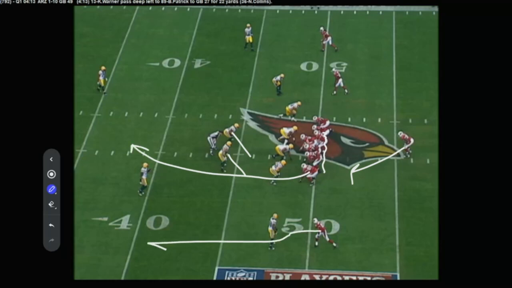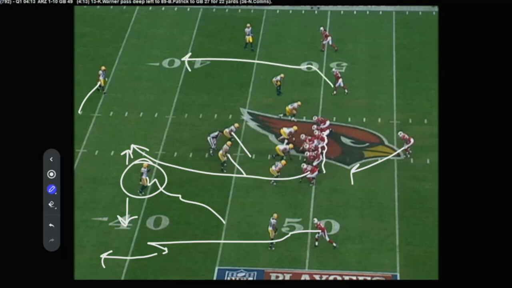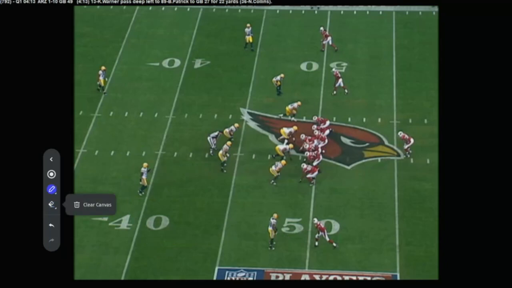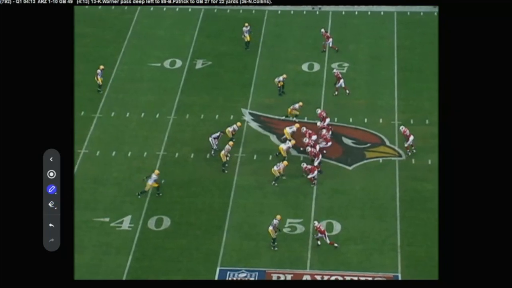Sometimes we put a comeback out here. If it's rolled, he will convert to a go route. So if we've got a safety back here, we can read inside out 2-on-1. If they roll down and go to middle safety, now we've got a chance to possibly hit our 2 seams here and go get ourselves a big play.